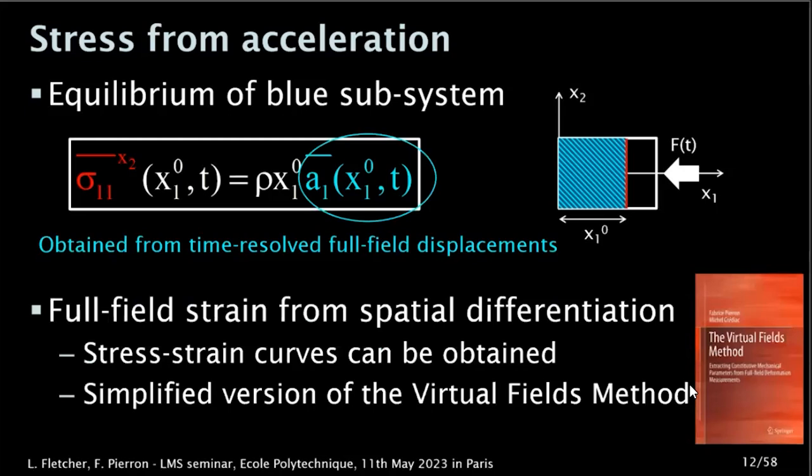But now, of course, because you have this average stress here, and if you have full field displacement, you can obtain strain as well. So you have acceleration on one side, which gives access to stress, and strain on the other side, and then you can construct stress-strain relationships and start saying things about the constitutive behavior of your material at these kinds of rates.